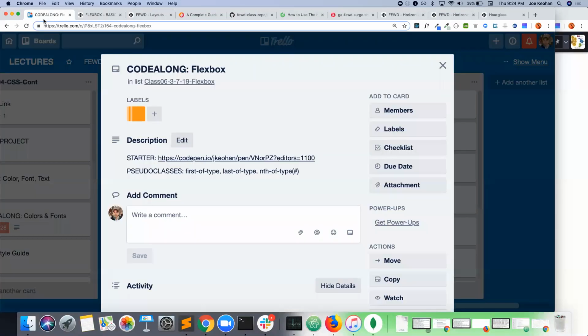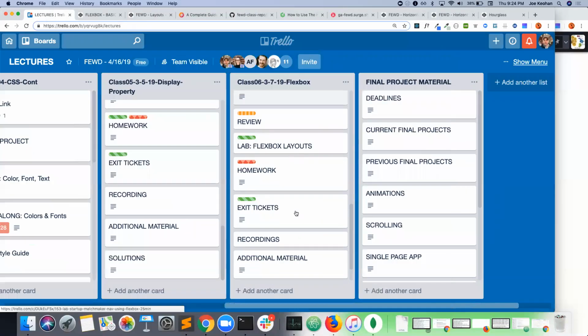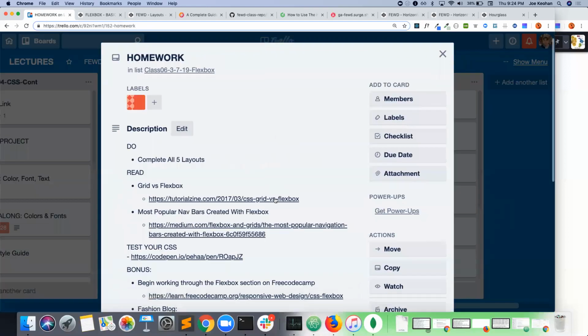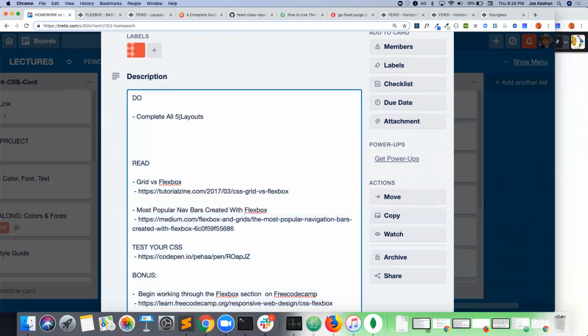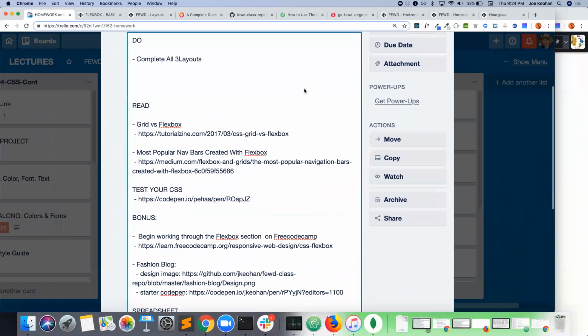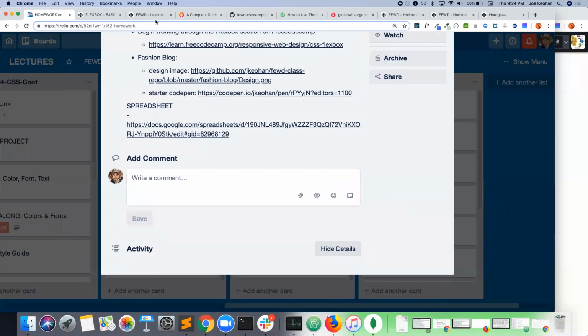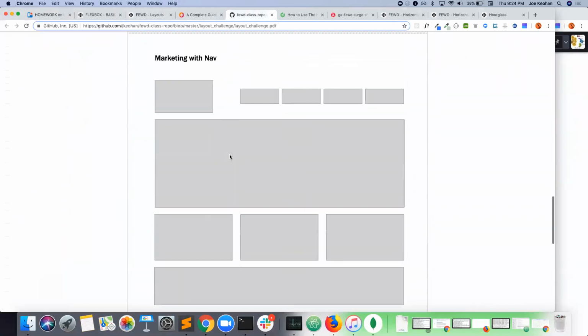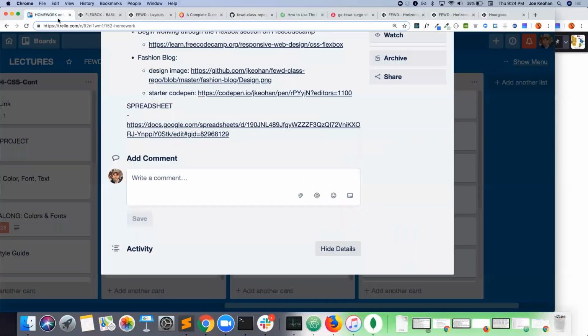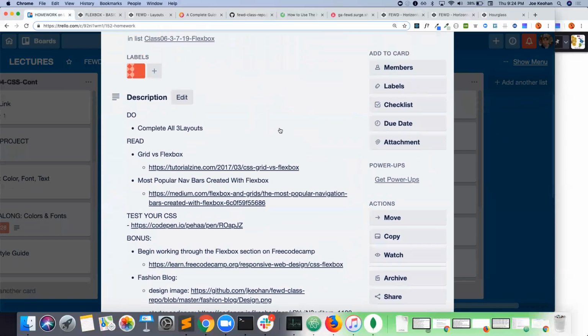Let me quickly go through the homework so we're all on the same page. I'm not going to say complete all 5 layouts. I'm going to say complete the 3 layouts. We did the first one, and you have the other 2. But if you really love it and you want that extra challenge, remember that there is this layout, number 4, and this is number 5. A lot of people love this stuff. They come back on Tuesday and hand in everything. So if you're that person, you've got all of that to do.